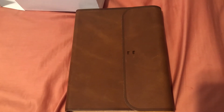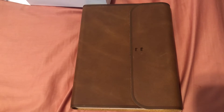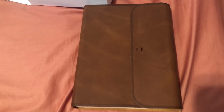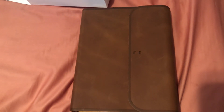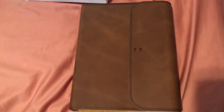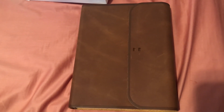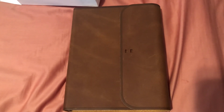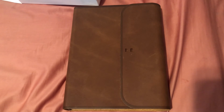There are other journaling Bibles out there by Crossway — there's a hardback out there with an elastic strap, and I believe there is another one very similar to this that does not have the flap and wrap straps. You may want to look at crossway.org and do a little research as far as journaling Bibles go. Hope this helps. If you have any questions, please feel free to send me a message or comment, and I'll have another review for you at another time.